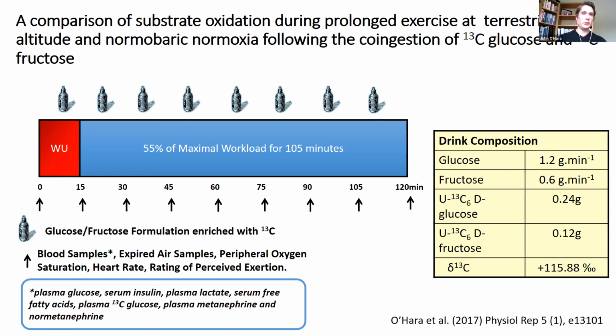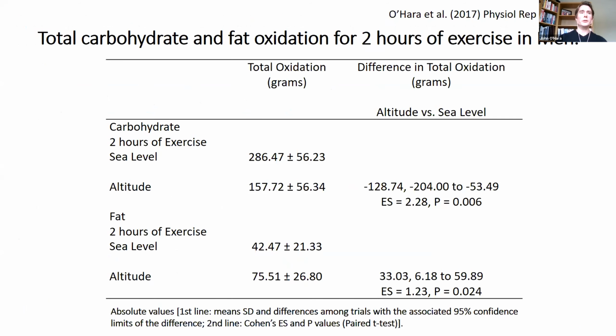Stable mass isotopes are a fantastic way of tracing how much of the carbohydrate we've consumed during the exercise and establishing how much of that has been used as an exogenous source of fuel, which then allows us to do calculations for endogenous carbohydrate oxidation. And we did that at an altitude of 3,375 meters at the Torino hut in the Alps versus our lab back in Leeds. And this table of data here identifies some of our findings.